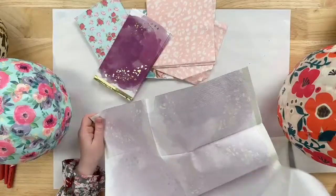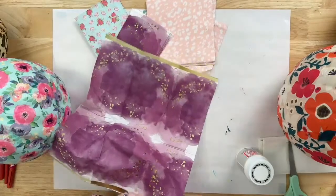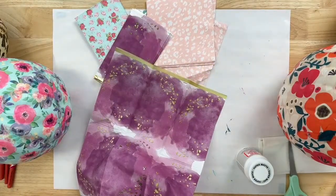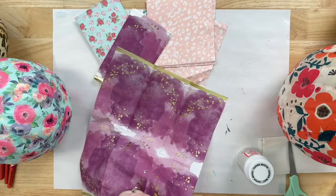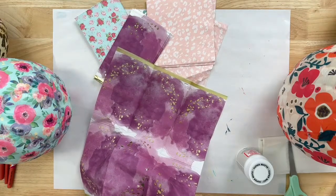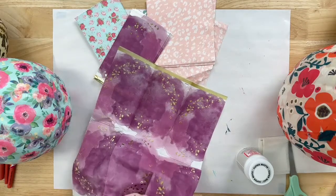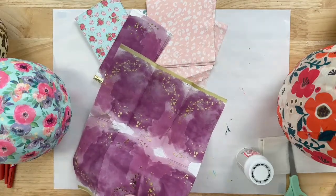Almost always there's gonna be 3 plies. Sometimes you're gonna open a napkin and be like, no, I'm certain there's only 2 plies, I can only find 2. But keep looking, because I can almost guarantee you, 95% of the time, there is a 3rd ply there. And you wanna make sure you remove that. Of course, we only want the top printed layer, the layer that has the pattern on it.